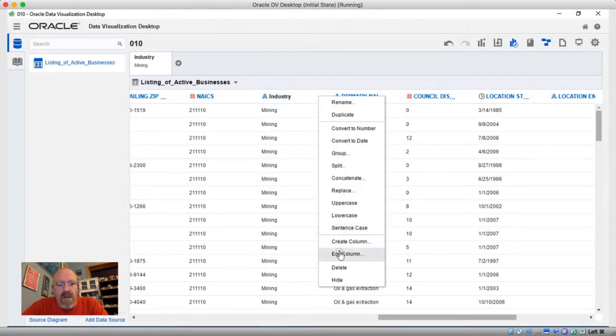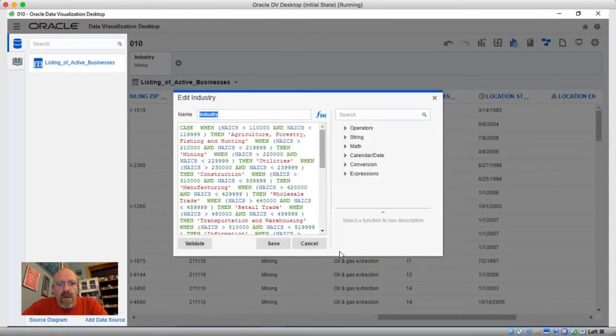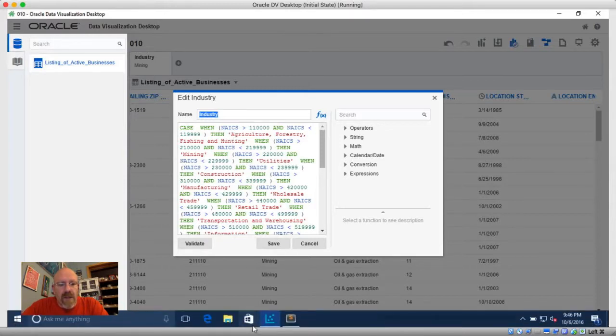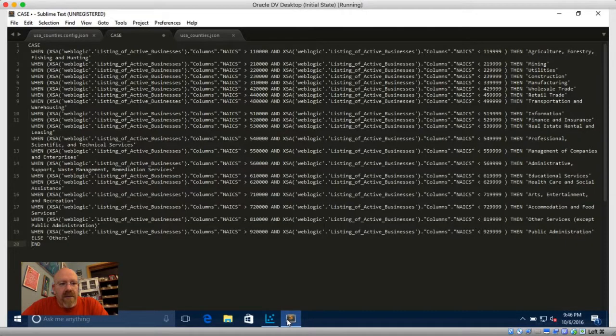What this does is create a large case statement. If we come here and edit this industry column, you'll see it creates a very large case statement for you, and it really just comes down to when the code is greater than a certain value and less than a certain value, then you plug in the corresponding industry value. What that ends up looking like, if you want to see the entire thing, is this giant case statement right here, where we work the whole way through the code listing all the way up to the top, and then we group everything at the end here using this other functionality.